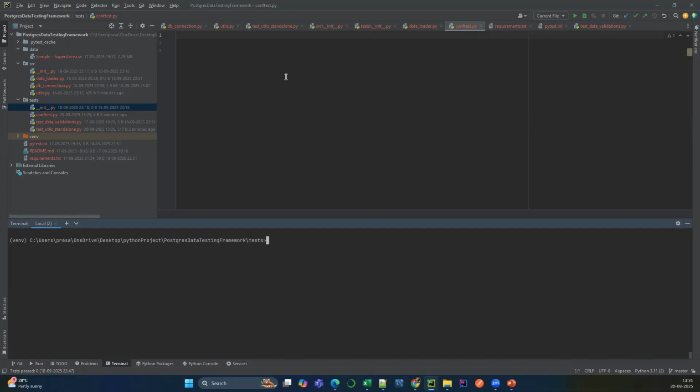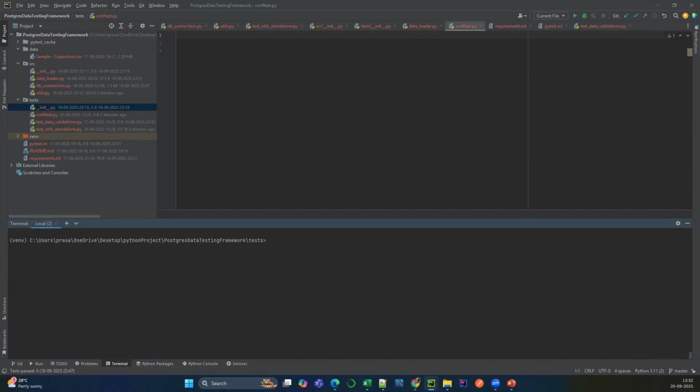So for that we don't need connectivity to Postgres, right? We have already collected that somewhere and stored it in a variable. तो अब हमें DB connectivity की जरूरत नहीं है वापस से वो जाके fetch करने के लिए. So in that case, if we have written any kind of fixture, तो हम लोग उसको as a function scope दे सकते हैं कि ये बस हमें function के जैसा चलाना है. We don't need it in the session.